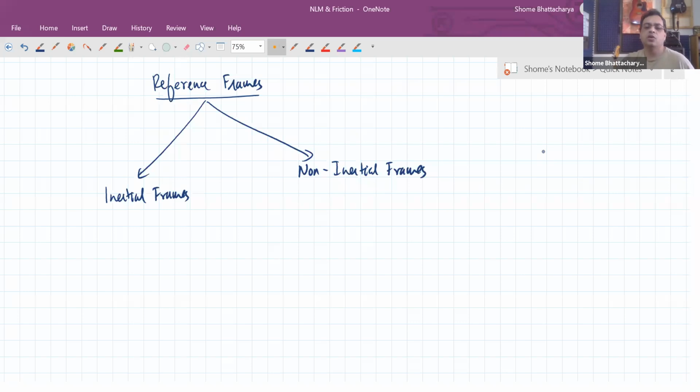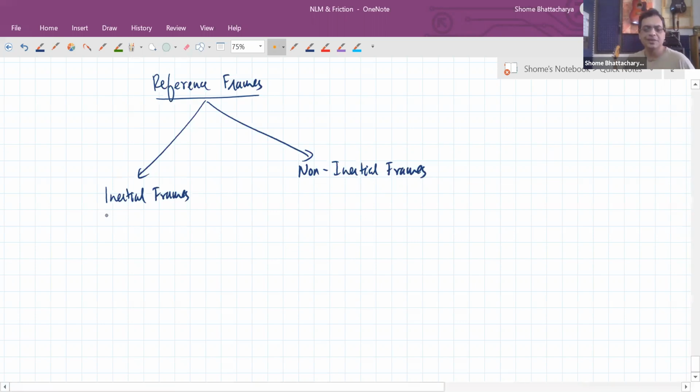But since all our experimentation as human beings is on the surface of the earth, with respect to the ground, for any physics experimentation happening on the Earth's surface, we can describe the ground frame, or a frame which is at rest with respect to the Earth's surface, as the absolute inertial frame. Okay, so we will not bother about the fact that the Earth itself is in accelerated motion with respect to the sun or the solar system. What we'll think about is that our human experience is typically on the surface of the earth. So for us, the absolute frame is the ground frame.